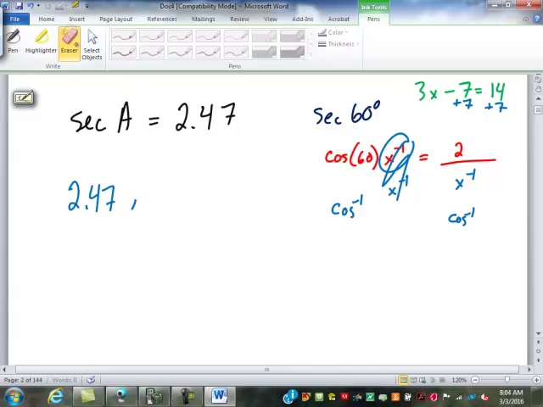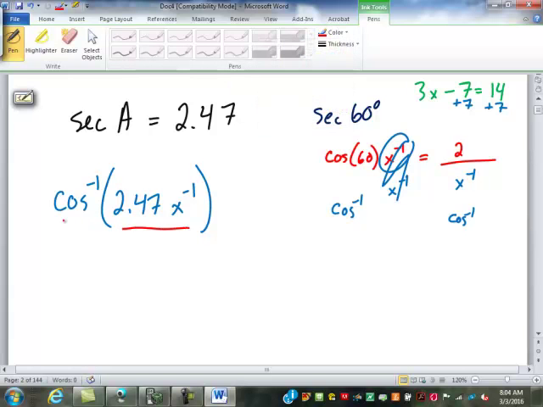Well, actually, I should be careful. Your calculators work a little differently now. What you're going to do is the inverse cosine. You're going to press the inverse cosine key, and it'll give you the parentheses. 2.47, but now I'm going to do the reciprocal key inside the parentheses before I close it. What that's telling your calculator is do that reciprocal before you do the inverse cosine. Just like we're saying over here, you got to do the reciprocal first. Here we did the reciprocal outside the parentheses, saying do the cosine before you do the reciprocal.